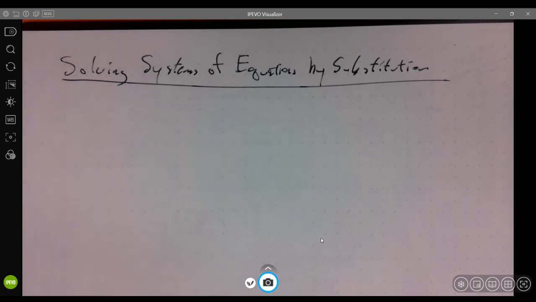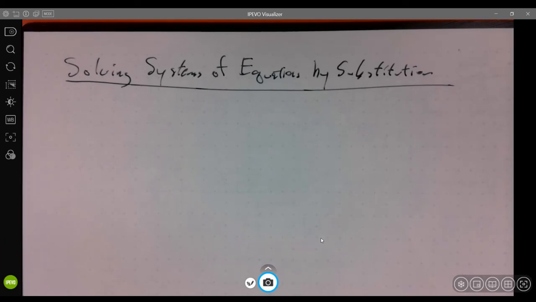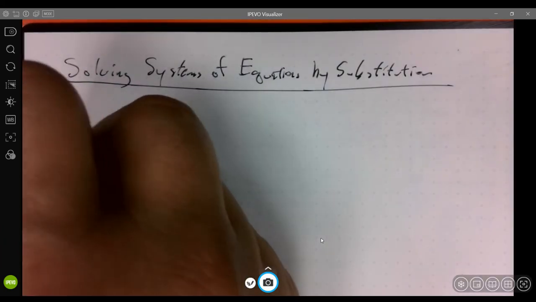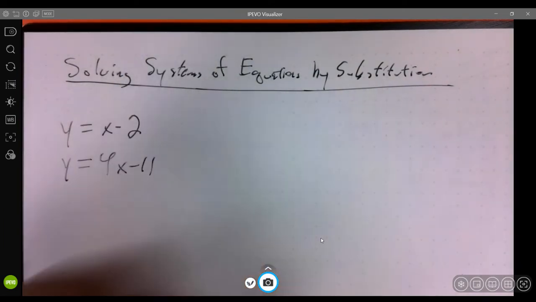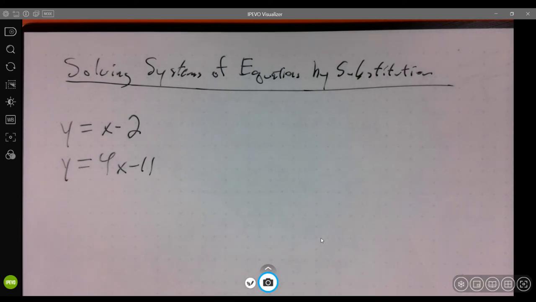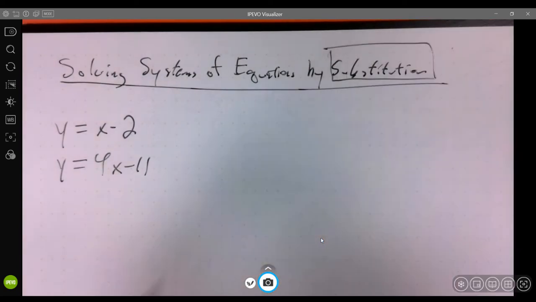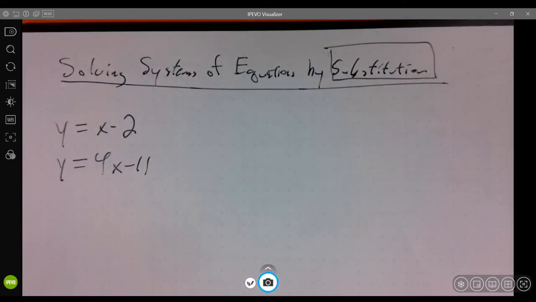So we've been talking about when two lines cross. You take one line, you take a second line, and they cross over each other. We want to find where they intersect. Well, we did it by graphing already, so you physically saw the representation of it. Now we're not always going to graph them. So we're going to solve them algebraically, and there's two ways to do it. Substitution, which is what we're going to focus on today, and elimination, which is a separate day of notes.